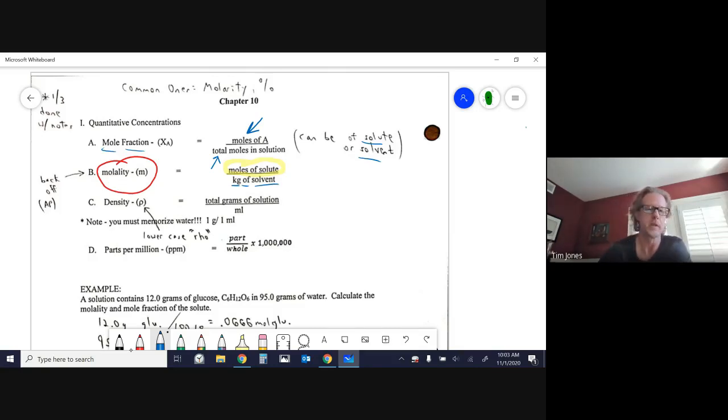Density is the typical density, which is normally mass over volume, typically in grams per milliliter. This symbol you might see, sometimes people rather than saying the density is, they'll put this little thing that looks like a P. That's a Greek rho. And so if you see that, that's what they're talking about. It's a good idea to have water memorized as one gram per milliliter. Be careful though, we often teach this concept in first year chem and what students then think is they go, well all liquids are one gram per one milliliter. No, it's just water, so be careful on that.